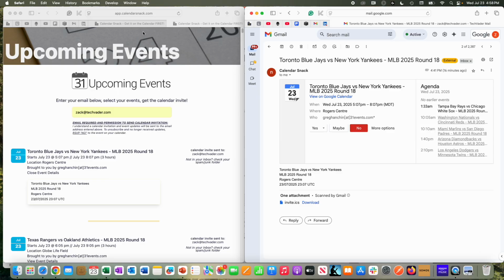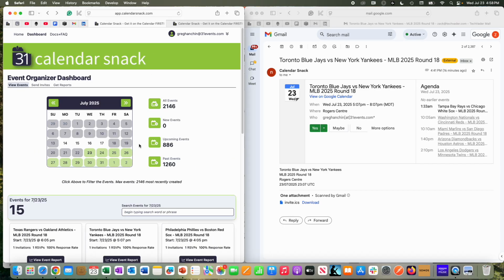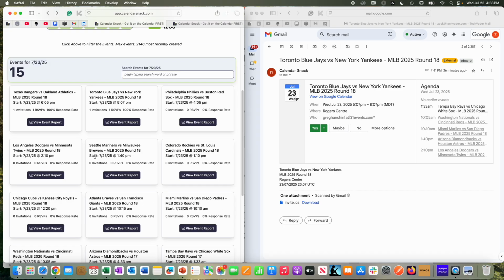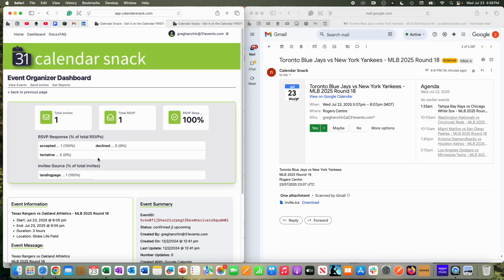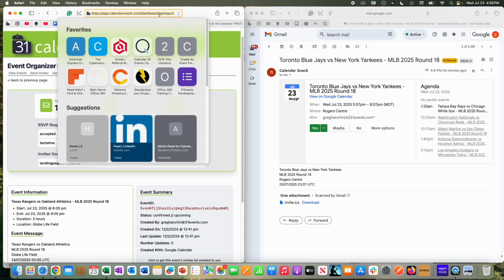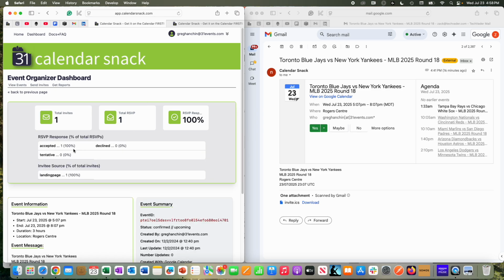And what I will do is when I go into this data set here, I'm going to say move it back from no to yes, and I'm going to collect the data here in this live collection engine. And when I go to the Blue Jays, it's going to see that Zach has accepted the calendar invite. So when I refresh it, you'll see that this data is true. Zach has accepted the calendar invite.